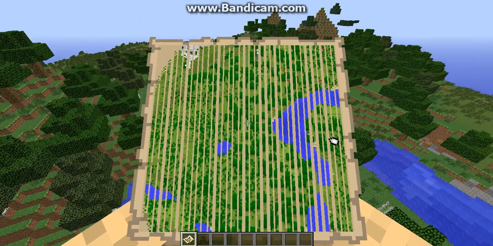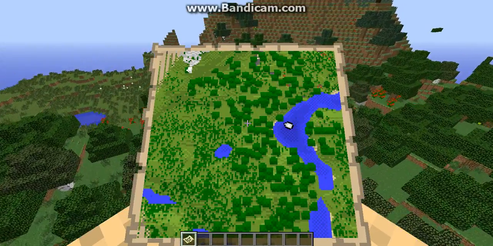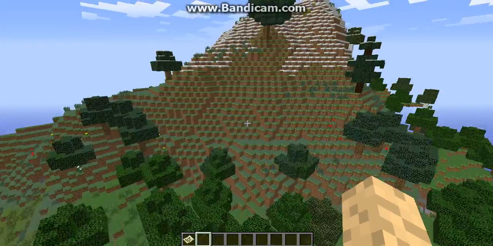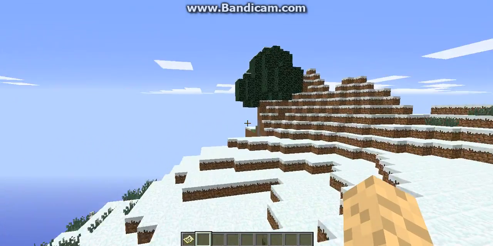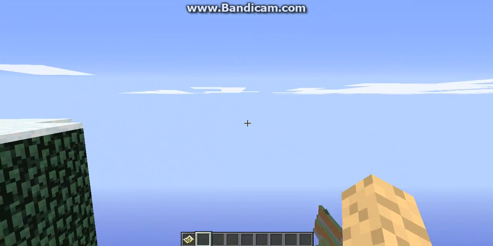Ooh, I see some snow in this direction. Maybe we'll find some of the cool snowy biomes. Or it could just be this really tall mountain. See, these mountains can... oh wow, it's practically reached the maximum build limit. I am practically on top of the clouds here.